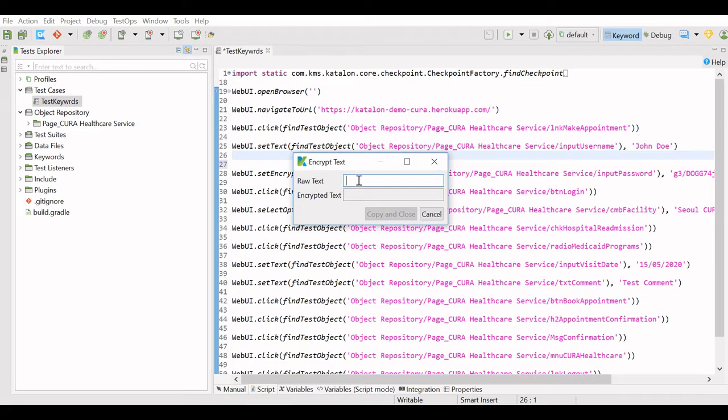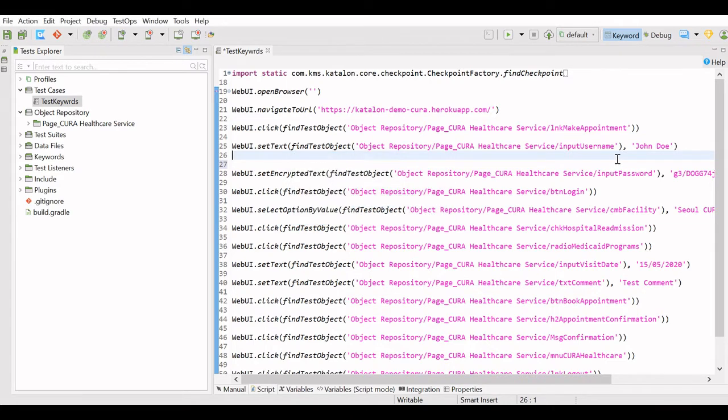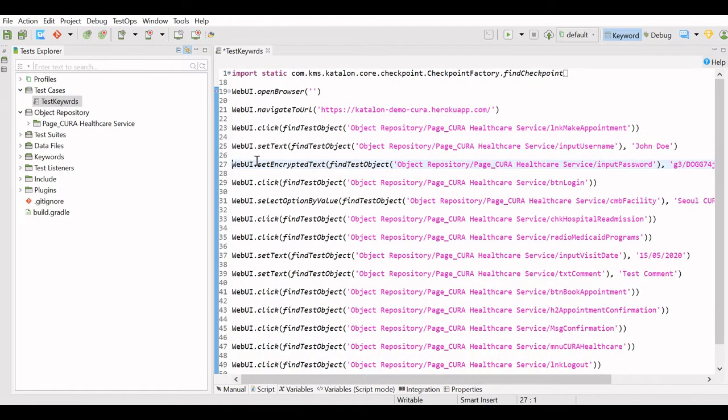You go here and enter your required text, and you will get the encrypted text down here. So you can copy this and use it anywhere in your project wherever required. So this is the encrypted text and we have used it. While recording, it got recorded as the encrypted text.